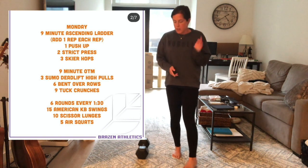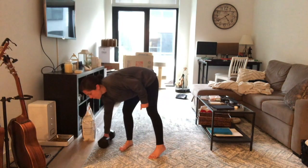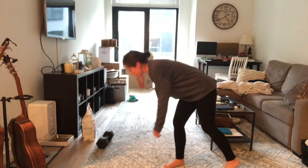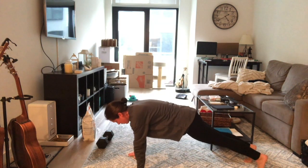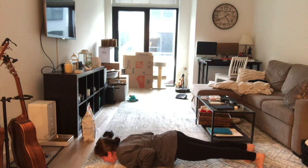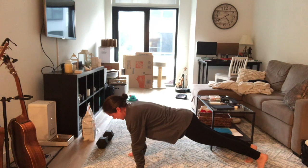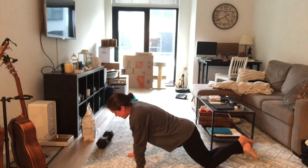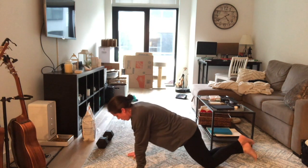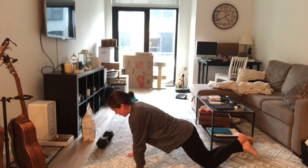So let's talk about these movements, starting with the push-up in the ascending ladder. For the push-up, you're going to come down to your ground. Make sure that your elbows are stacked over your wrist, your core is engaged, you're tucking your tailbone, bringing your chest all the way down to the ground for an RX push-up, exploding up to full extension. If you do not have the RX push-up, you can come down to your knees. Same kind of idea here, keeping that core engaged, chest all the way down to the ground, pushing up to full extension.